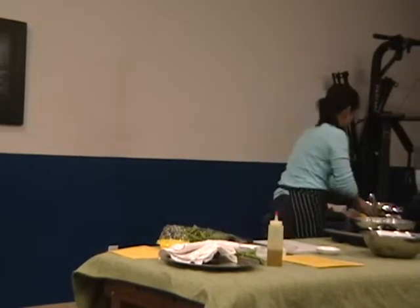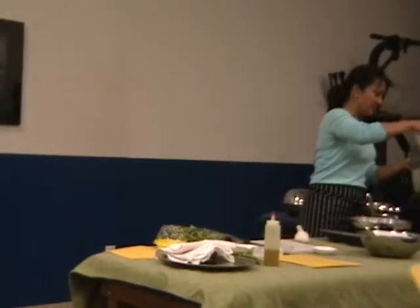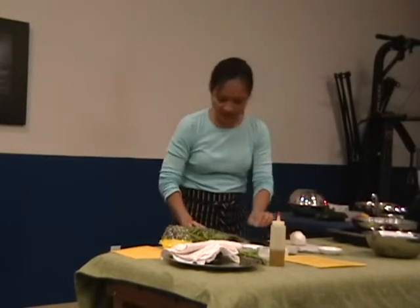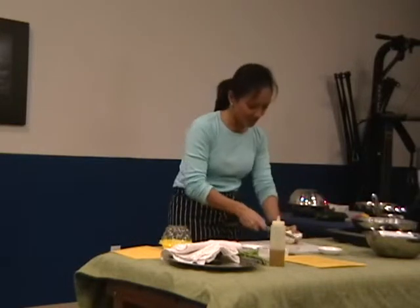Parmesan cheese and some garlic. So a little Parmesan, I'll put it there, and garlic. So here's my head of garlic. What I'm going to do is crack off a couple of cloves here. This is a pretty big head of garlic, my goodness.